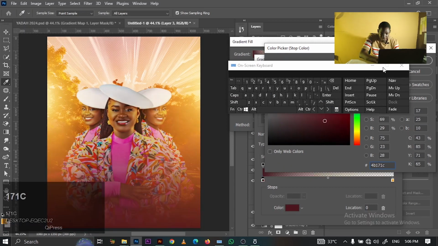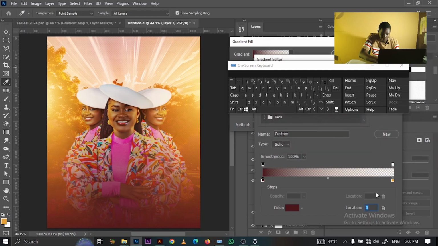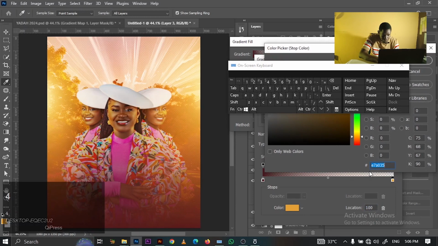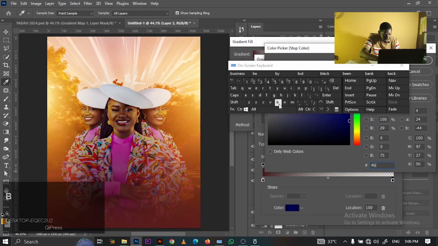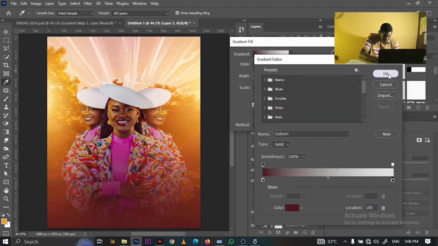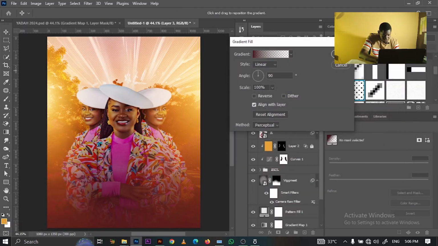Click on OK here. We'll add this also here: 4B... 171C. Okay, you're going to click on OK here, click on OK here, and click on OK here.